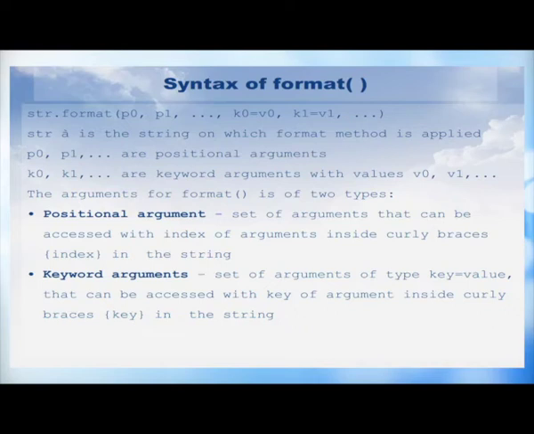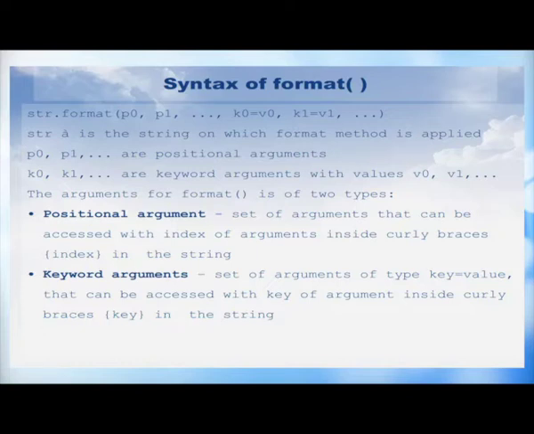Python has formatting options that help us display the results in a nicer and fancier way. Let us have a glance over them. str.format is used to format the output in Python. Watch the screen for the syntax of this function. This slide shows the syntax of the format function: str.format, where str is the string on which you want to apply the format method.